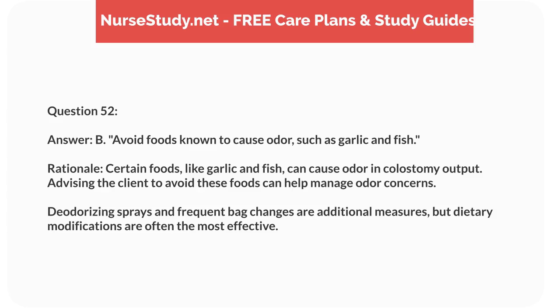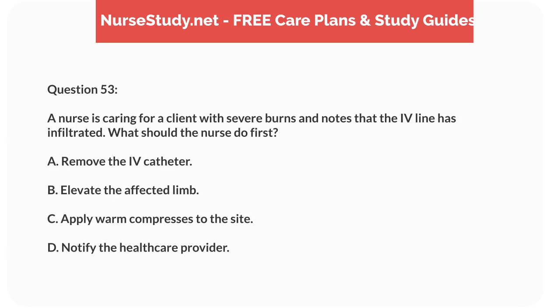Rationale: certain foods, like garlic and fish, can cause odor in colostomy output. Advising the client to avoid these foods can help manage odor concerns. Deodorizing sprays and frequent bag changes are additional measures, but dietary modifications are often the most effective. Question 53. A nurse is caring for a client with severe burns and notes that the IV line has infiltrated.